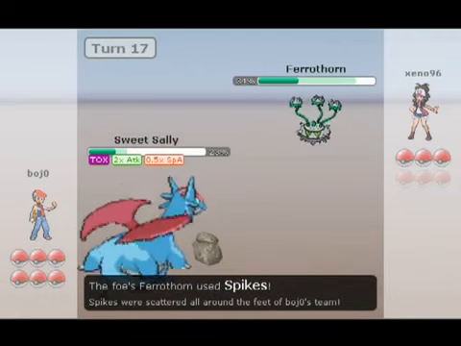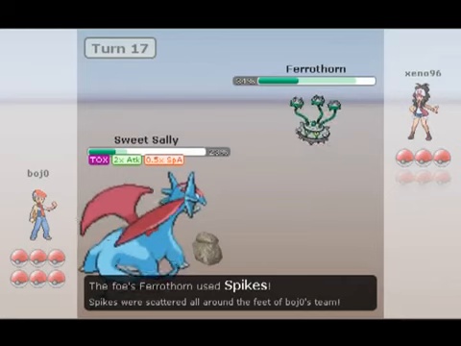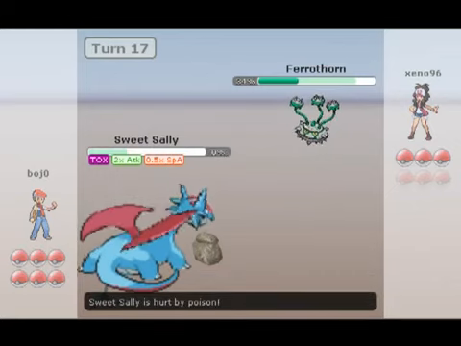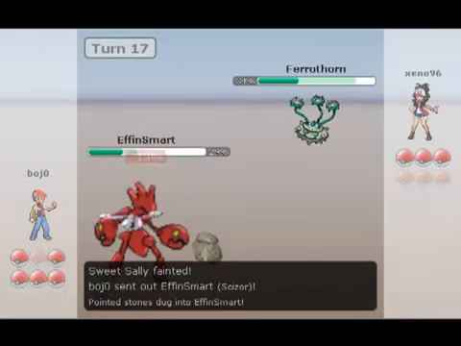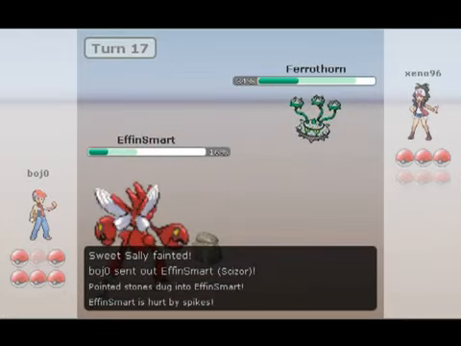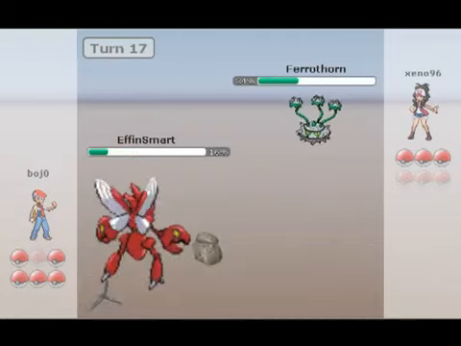That was crazy. He sets up his spikes, so now he's got more entry hazards up, and I'm going to take myself out due to Toxic. Really unfortunate. I was really hoping that would do a bit more damage. Now here I make another really bad play. I got a little greedy, I must say.